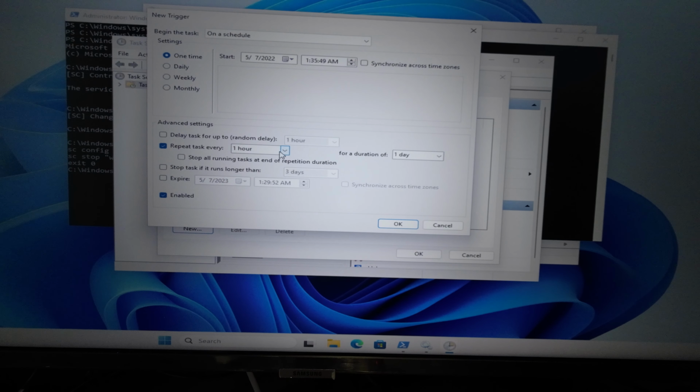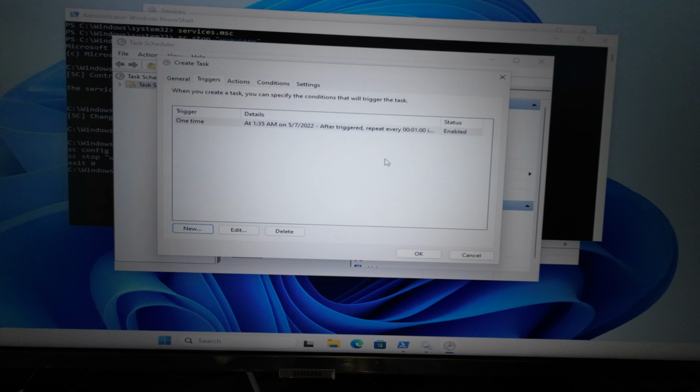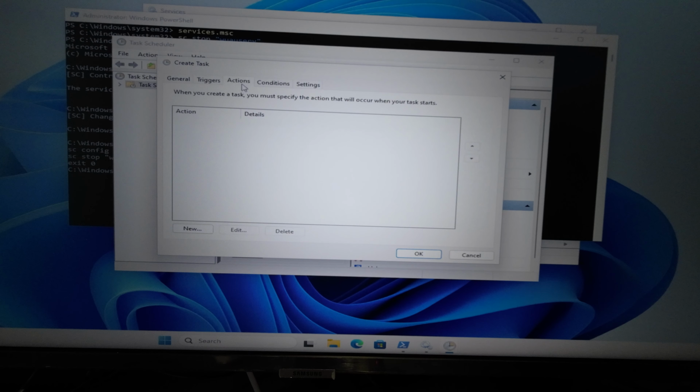And repeat the task every 5 minutes, but let's check it for 1 minute, and never end it. Stop if it is working for more than 3 minutes. That's all, and the status is enabled.